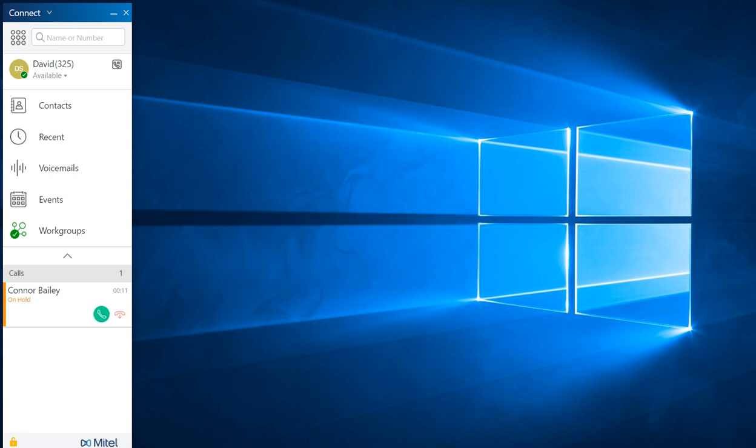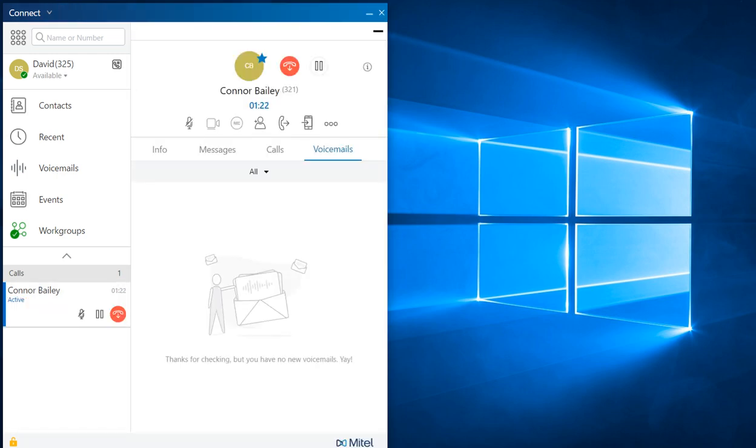Let's say I'd like to take the call off hold and then perform a transfer. Step one will be to press the unhold button here, which also brings up the additional call control options on the right-hand side.